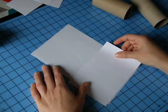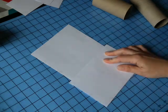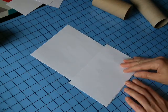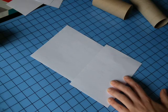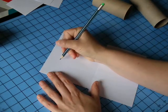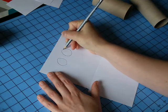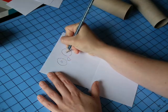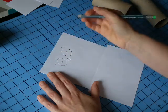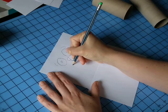So you need to take your two pieces of paper. I'm going to lay a small one on top of the big one so that it touches the bottom. It should be a bit wider either side. And I'm going to draw some big eyes and a little nose. Give it some pupils and some eyebrows. I'm not sure if cats have eyebrows, but mine has. And then I'm going to draw the top of the mouth here.